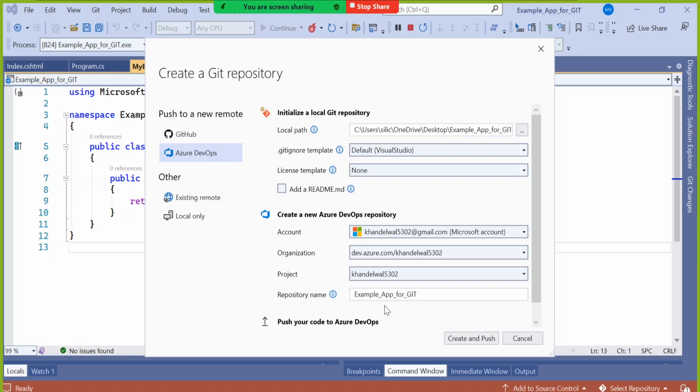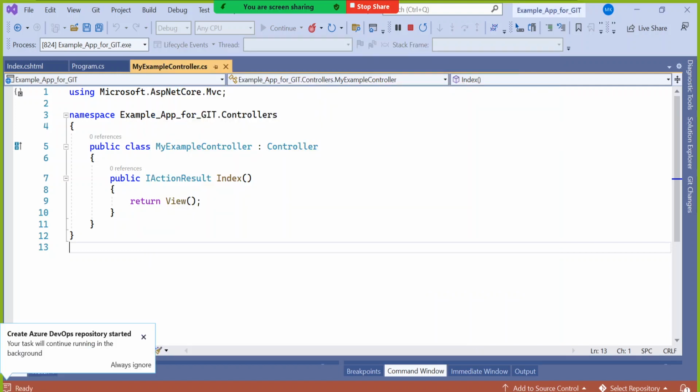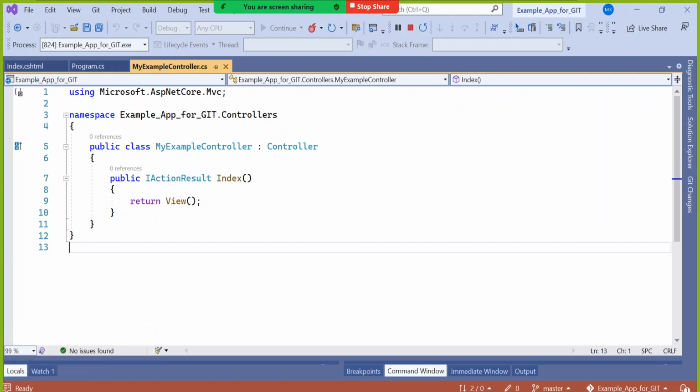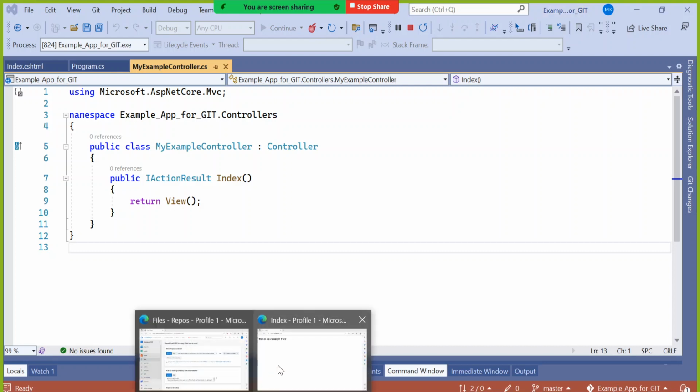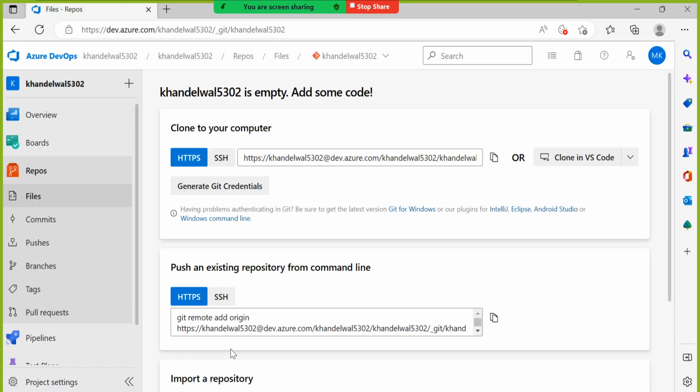By default, it will take the same as the application name. Okay. Now you can say push your code to Azure DevOps. Create and push. Nothing much complicated. Just click on that, and since on both sides you have logged in with the same user ID, it will take it automatically. It will understand that wherever this email ID has been mapped, that repository should contain it.